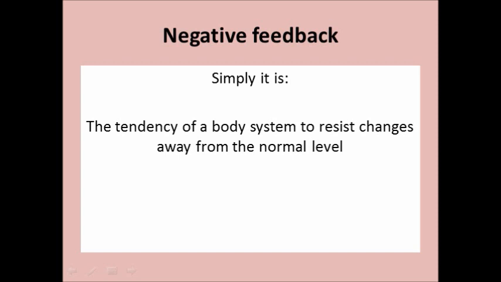And what we're talking about is a process called negative feedback. Negative feedback is a system used in the body and elsewhere, and what it actually does is to ensure that the body system resists changes away from the normal level. And so when we get hot, for instance, what do we do? Well, we sweat, we become red, and our hairs actually flatten. And all of these things help to reduce body temperature.